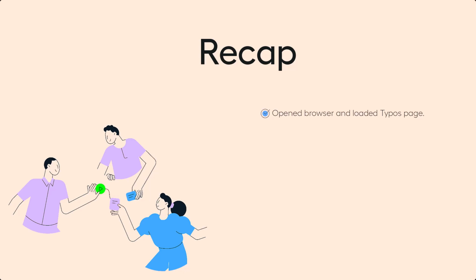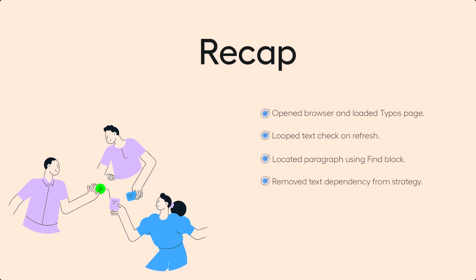We launched the browser with the help of Start Recorder and launched the Typos test case page. Then, we added a loop block configured to run 10 times to ensure consistency across multiple refreshes. Inside the loop, we used a Find Web Element block to locate the element containing the paragraph text, selecting the strategy that ignores the typo variations, specifically targeting a div with the class example and its child p tag. We verified and edited the web element strategy to ensure it wasn't dependent on any dynamic or typo-prone text content.